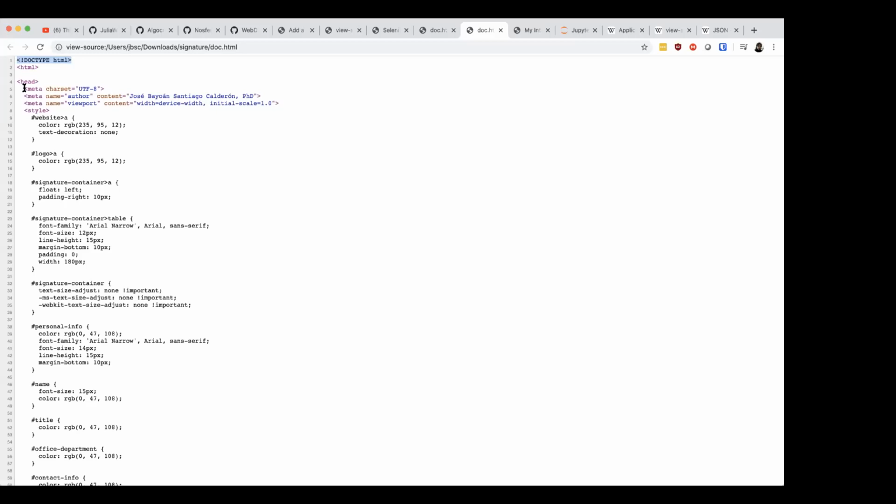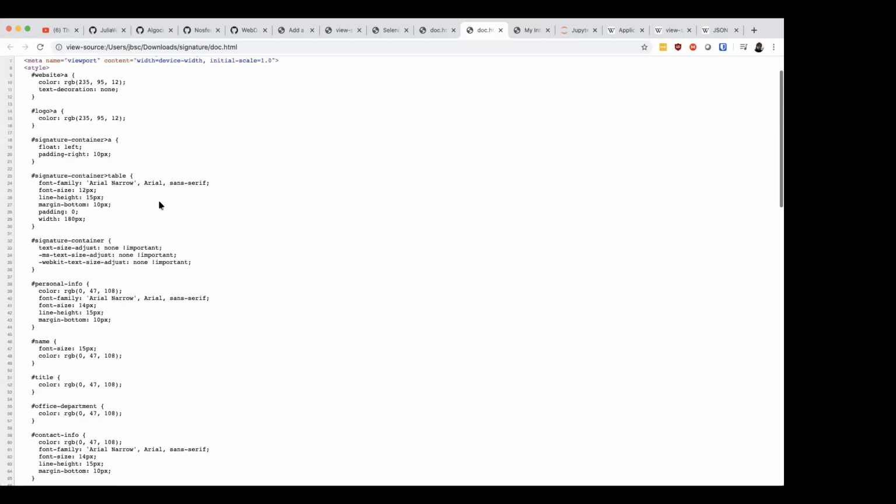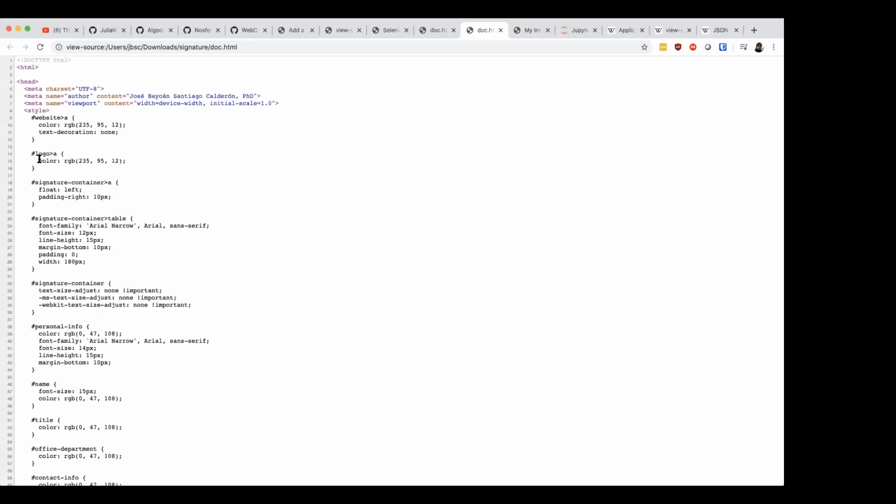It has some metadata like the author and viewport, etc. This style tag means this is the CSS. This is what actually styles the content. And it's important to understand that because a lot of web scraping will be based on these tags or the classes or identifiers, which are provided not by the content itself, but by the style sheet.